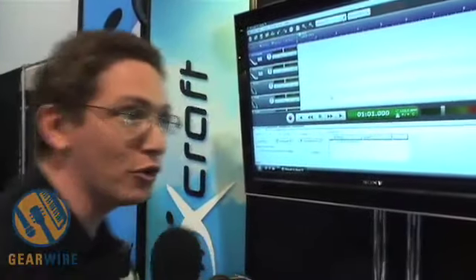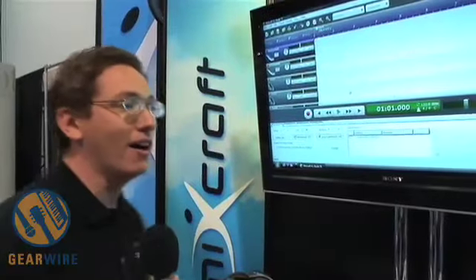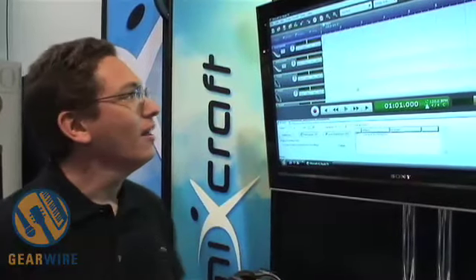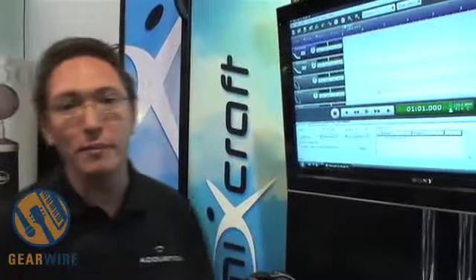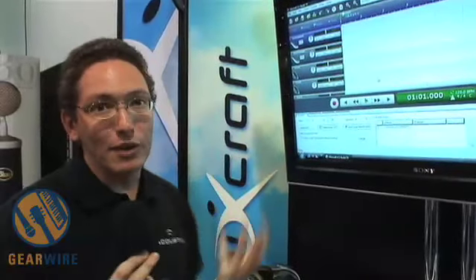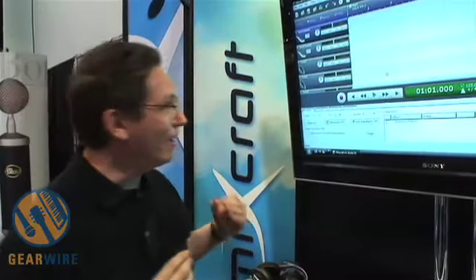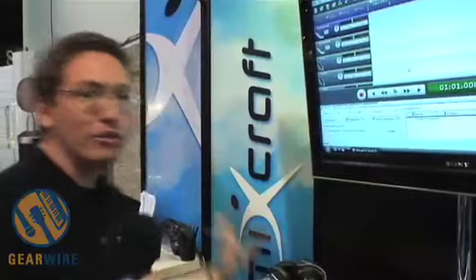This is our new Mixcraft version 4, and it's designed to be a full-featured audio sequencer. It does loops — acidized and wave loops and GarageBand loops as well. It does virtual instruments and comes with a large library of virtual instruments, about two dozen audio effects, and about a thousand sound effects for broadcasting and podcasting. The entire package, which does MIDI and multitrack recording, everything you'd expect, is $74.95 retail — by far the best bargain you'll find at NAMM.